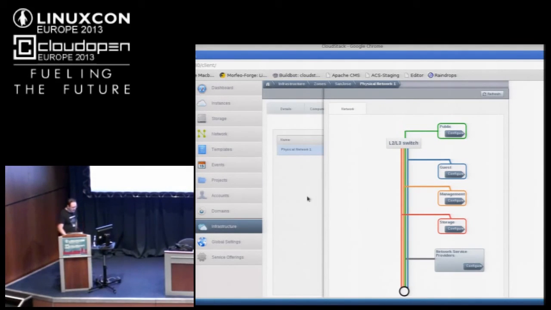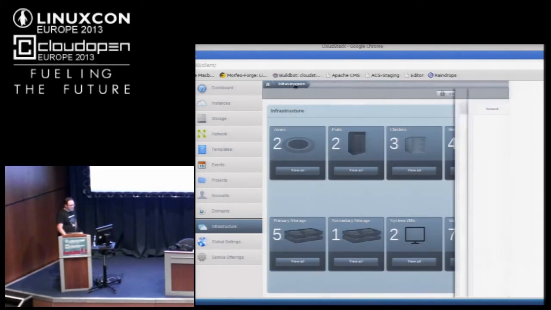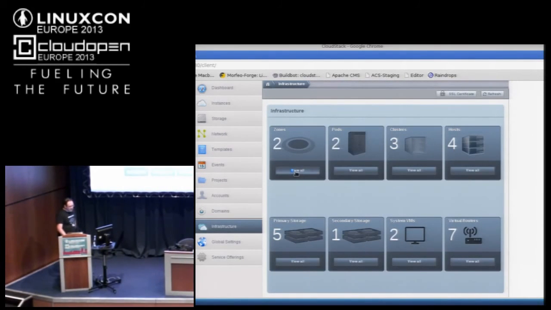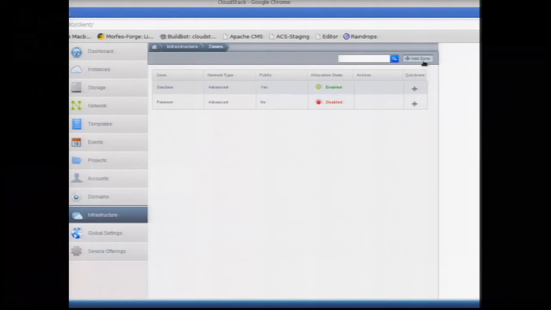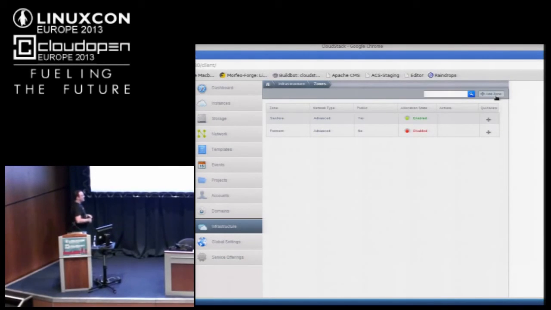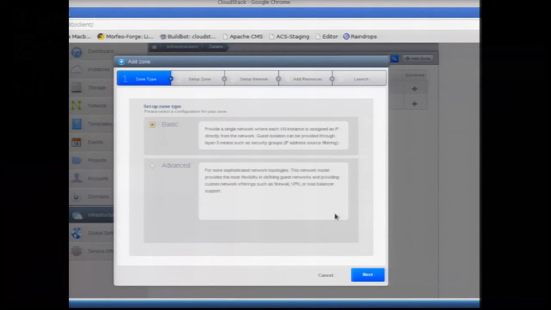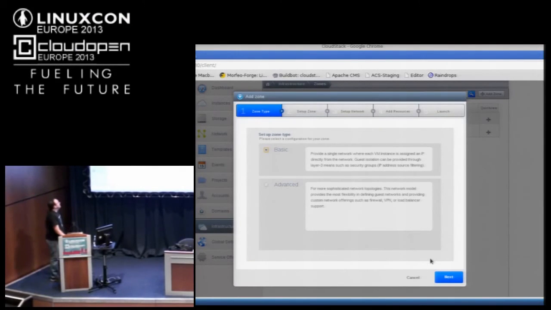But I'm going to walk you through the choices that you have to make when you're setting up, and really you're talking about setting up a zone, right? So when you install, the management server's installed automatically. You'll tell it what database server to point to, and it will create the database, and then you'll tell it to start the management server. And then we're really coming down to setting up a zone, right? So everything after that is zone setup. So let's walk through what zone setup looks like.